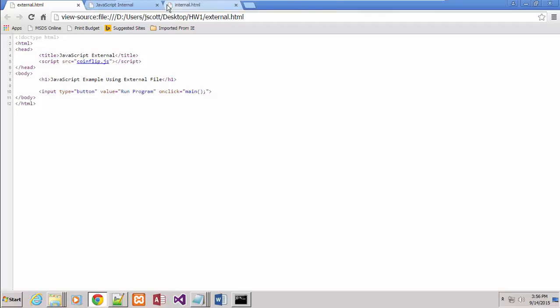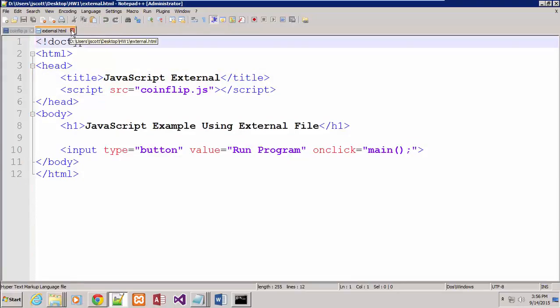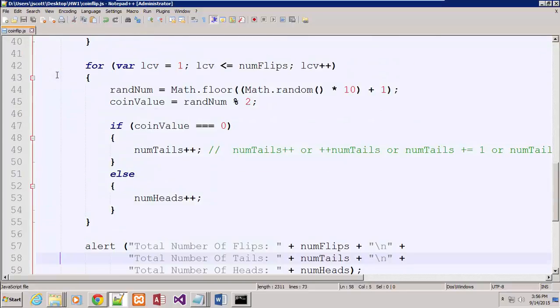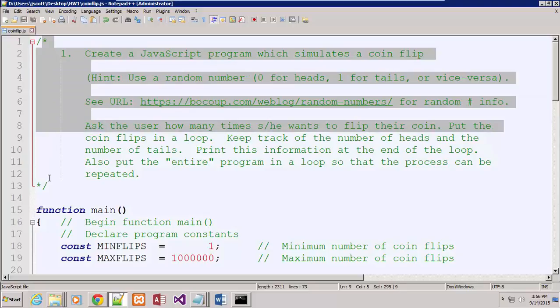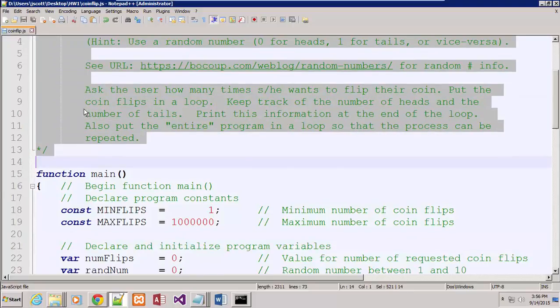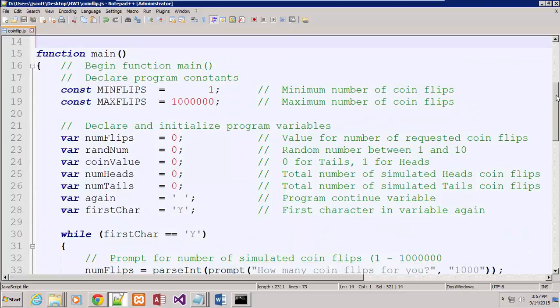All right. Now, I'm only going to take about 5 more minutes, and I want to quickly again go through all the lines of code in this program. All right. So I'm going to get rid of that, and I want to just concentrate on the JavaScript right now. These are comments, so the compiler just skips those. That's fine. So let's just start here on line 15, and we'll go for these 55 or so lines.